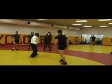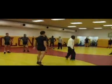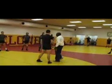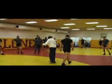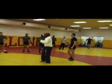This is what your drill looks like. You're hurting yourself because you're not learning how to react. You're hurting him because he's not learning the timing. And it's a lazy way to drill.